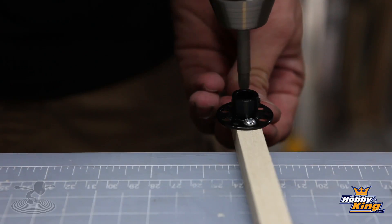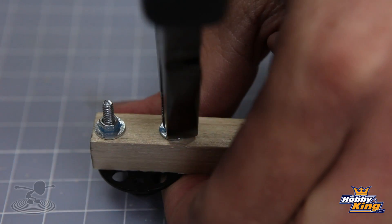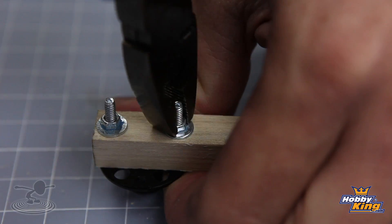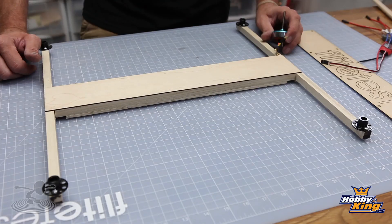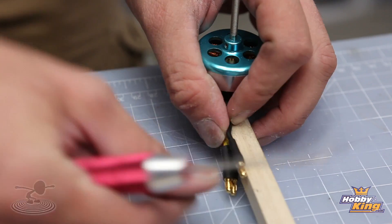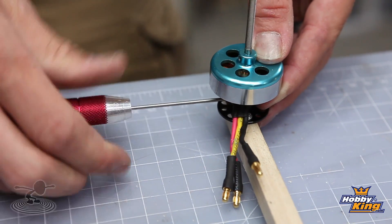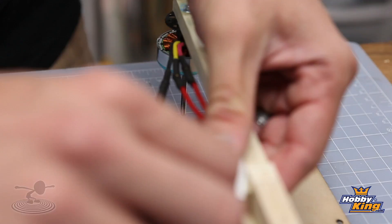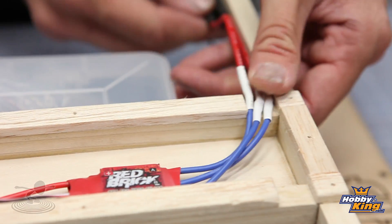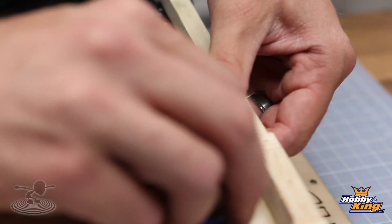Go ahead and mount your hardware — I'm using 3/4 inch screws, but you can use whatever you want, just make sure it's mounted securely. Now the motor mounts are securely fastened with Loctite. Next step is to install our motors. Run the backside of the motor wires to the backside of the boom arms and fasten with a zip tie once everything's connected — that way it goes right through the relief and is as hidden as possible, and also clear from obstructions and damage.